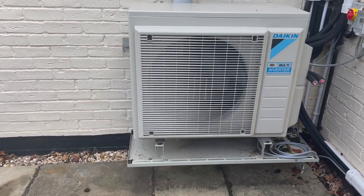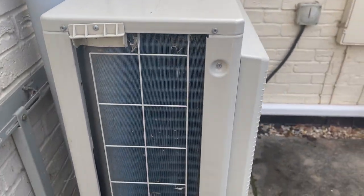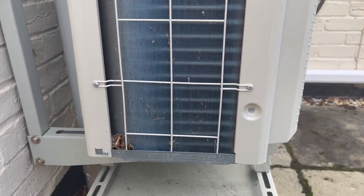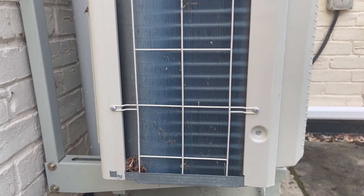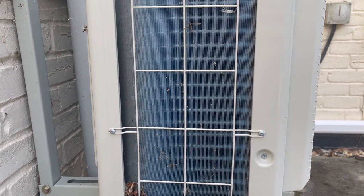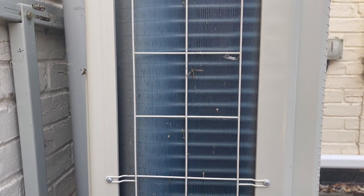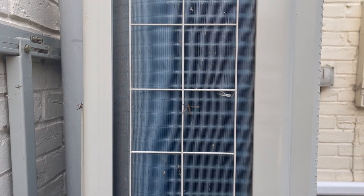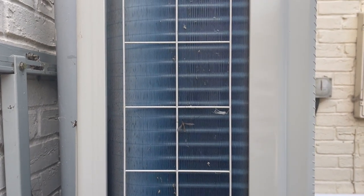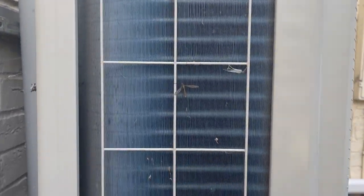Now, I'll give you an example of why that is so important. As you can see, the fan coil here, or the outdoor coil, you can call it an evaporator or a condenser, regardless, they operate either way around. This fan coil passes a huge amount of air through it. Now, in order to impart the energy into the coil and to reject the energy from the coil, it needs to be really clean because it has such a high surface area.